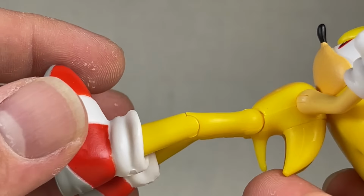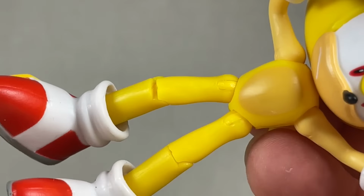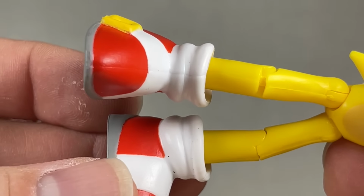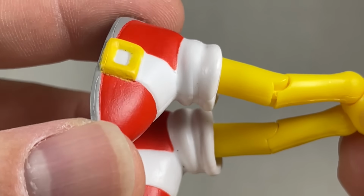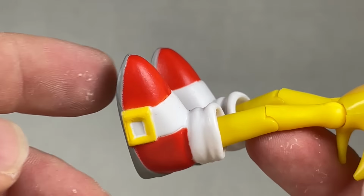The legs are really wobbly. This mold is showing its age hard. It's very sad to see. The shoes are at least painted pretty well. No noticeable horrible things I've seen on these. Actually, this is probably the best shoe I've seen, and this one is still pretty good.